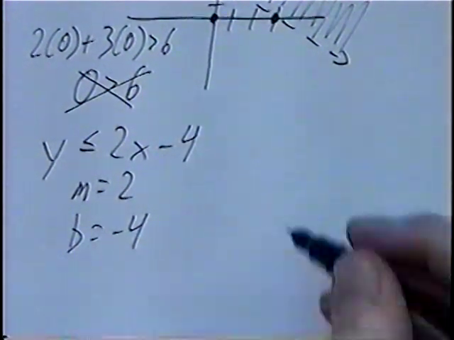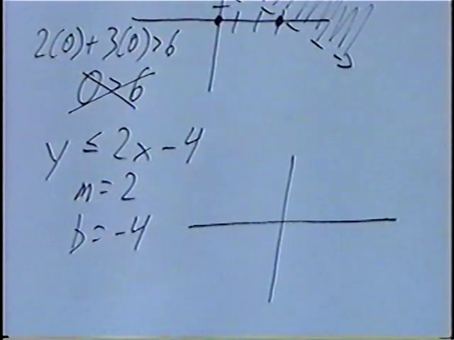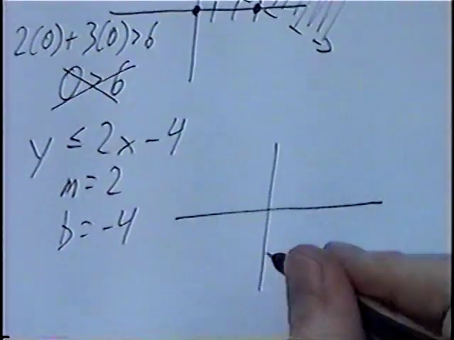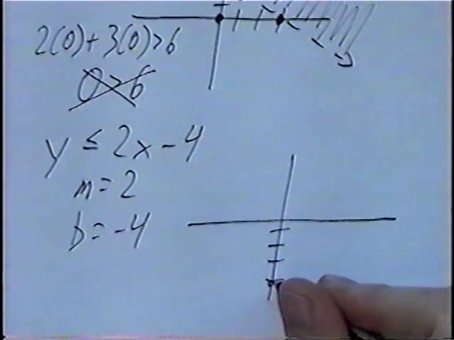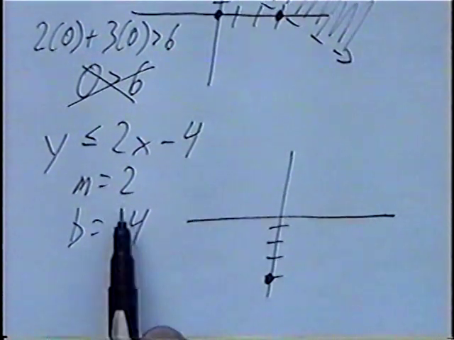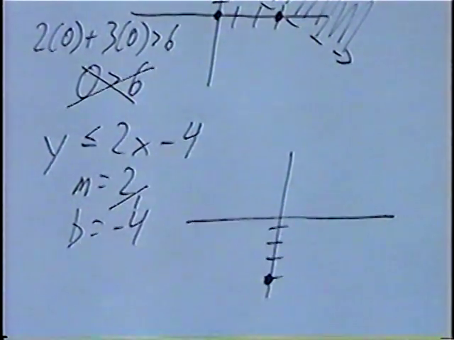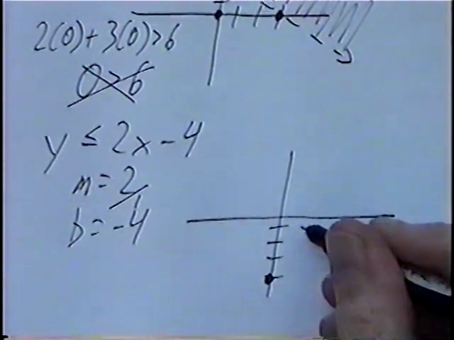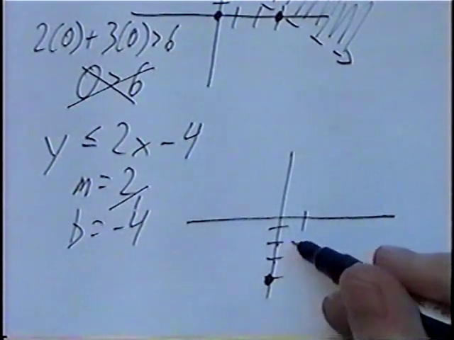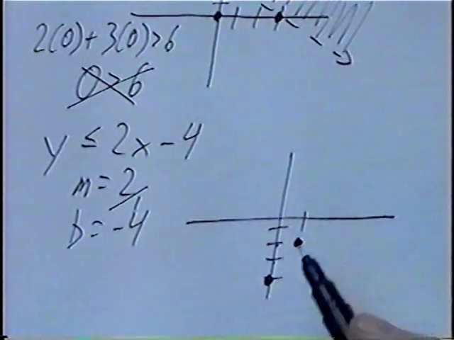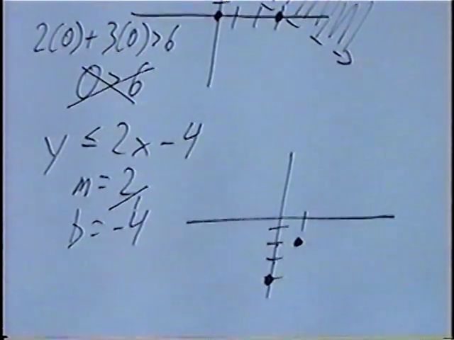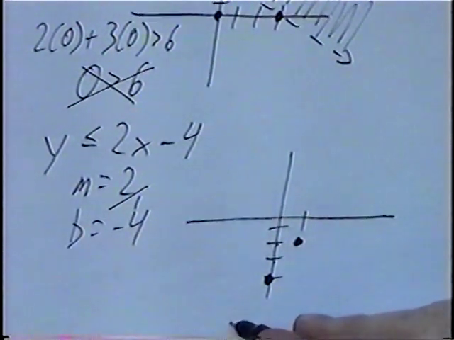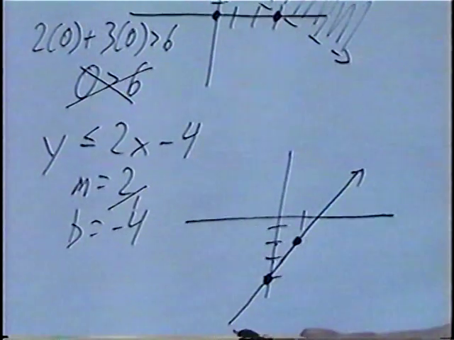When you have the slope and y-intercept, you can graph using those 2 points. Start at the y-intercept, which is negative 4. On the y-axis, the graph will start at negative 4. The slope m equals 2. We can make a fraction 2 over 1. So the rise over run will be up 2 spots and over 1 spot. Going up 2 from negative 4 and to the right 1 spot, we'll have the 2 points. Looking back at the inequality, this is less than or equal to. Since it's or equal to, this will be a solid line through the 2 points.